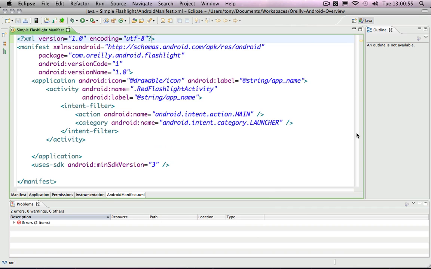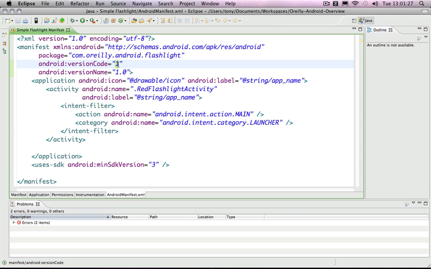Okay, so again, this is our manifest. This shows, as you're probably aware, what the word means. Pretty much, this is how things are set up inside of our application, and what comes along with our application. So you can see when we chose the Min SDK version, that got listed down here, and this uses SDK, and it got listed up here. Oh, well, there's another place that it can show up inside of the manifest or the application tag. I can't remember which one.